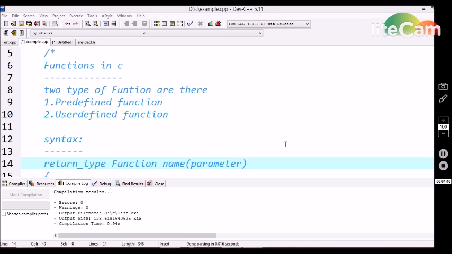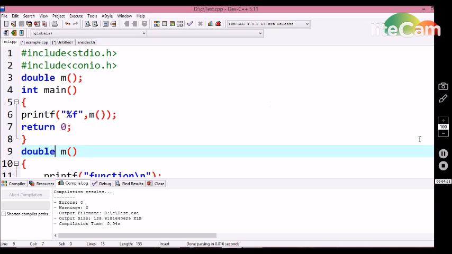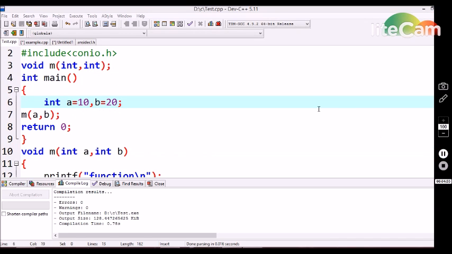Now let me discuss parameterized functions. To declare parameters for the function, we have to use parameters inside these braces. Let me show you an example. Here I have written a small program using a parameterized user defined function, declared before the main function, with return type void. Inside the parentheses I declare int comma int.